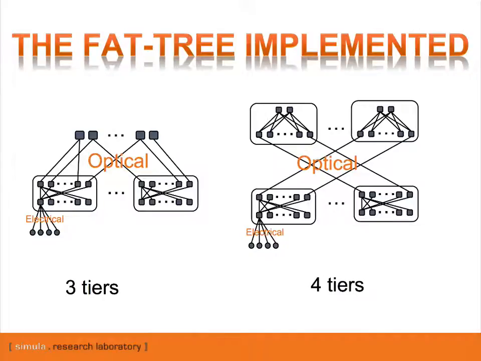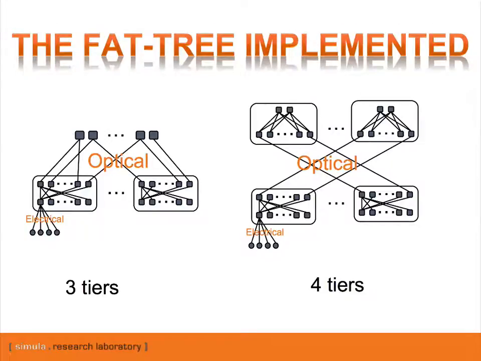Much of the cost of a topology is determined by how you build it. So for the study we've performed, we've assumed you would build them something like this. And of course it depends on the technology you're using, the size you're building, how much money you have, I guess. But we've constructed two sizes of fat trees with 3 tiers and with 4 tiers. And the idea here is to try to separate the optical link stage, because these are the expensive links that the Dragonfly tries to minimize, so we want to identify those.